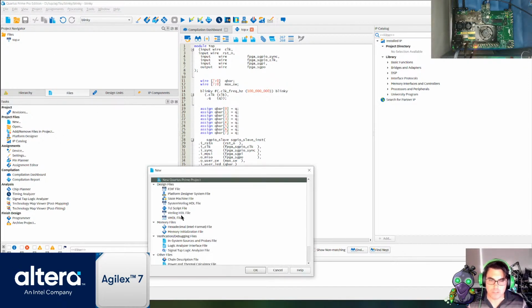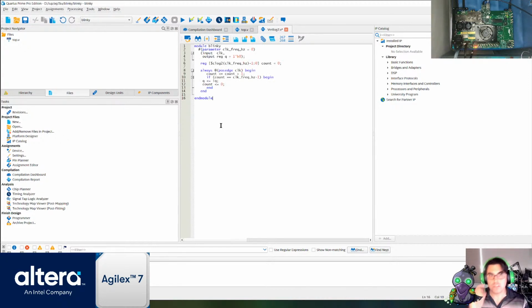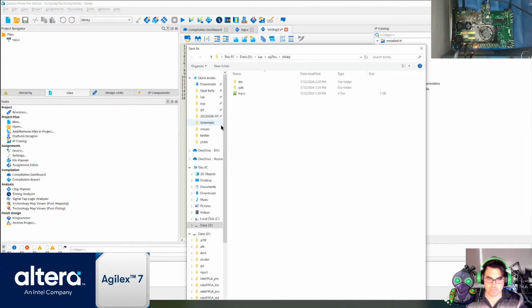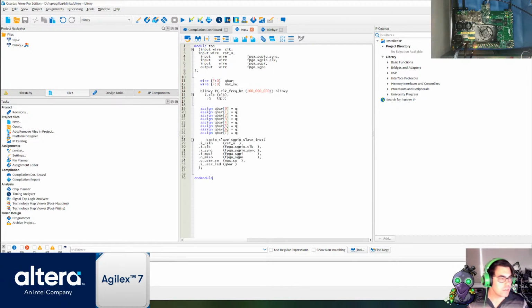Make a new one. This is going to be our simple process, the blink every second. Oh, that blinky.v. Yeah, it's 100. Next, we're going to add this GPIO system.